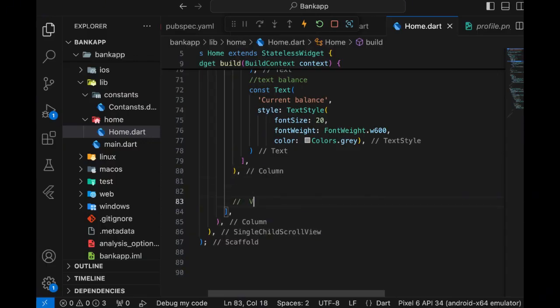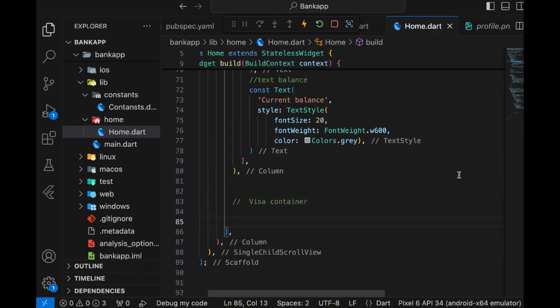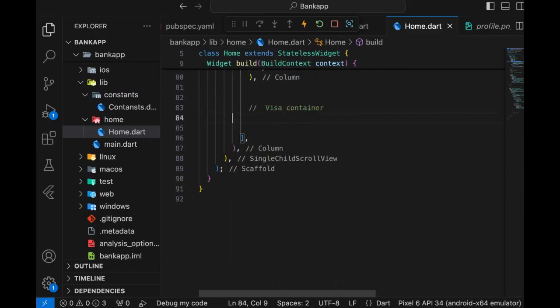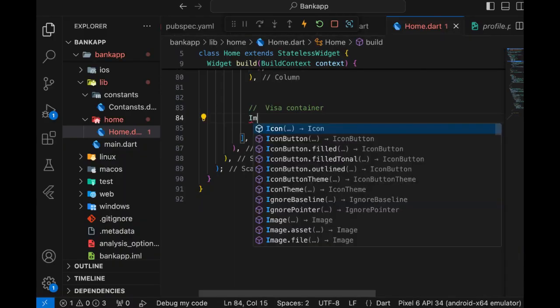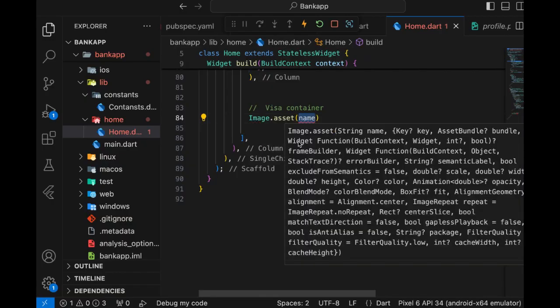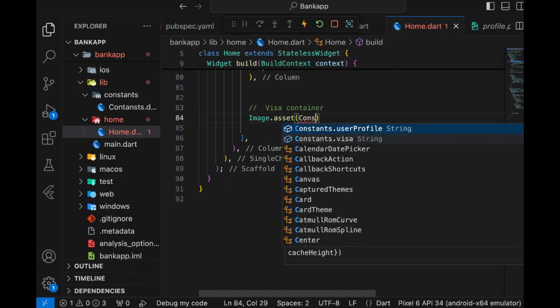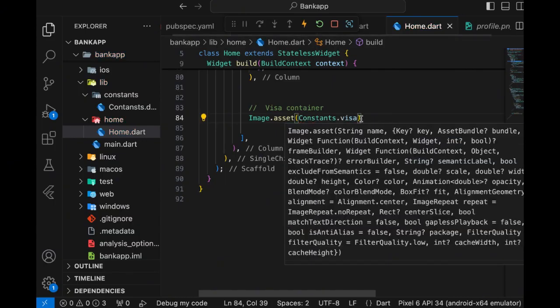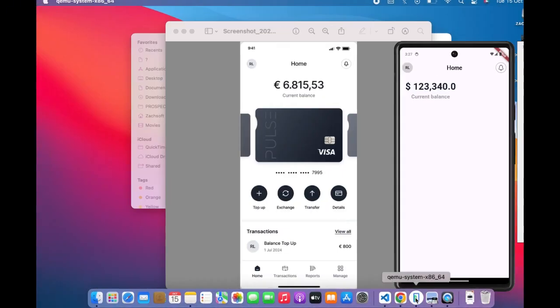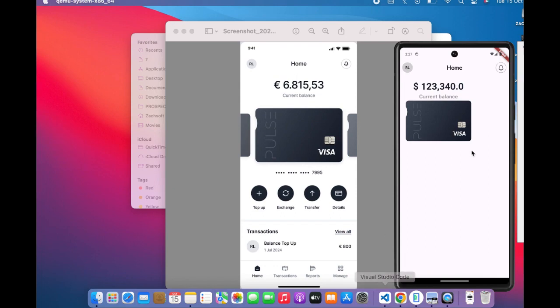So after this balance, the following element is the visa container and the visa number, which is down. So all of those elements should be in one column. So let's start with the visa. We use image.asset and we use the constant in order to access our visa. It is there.